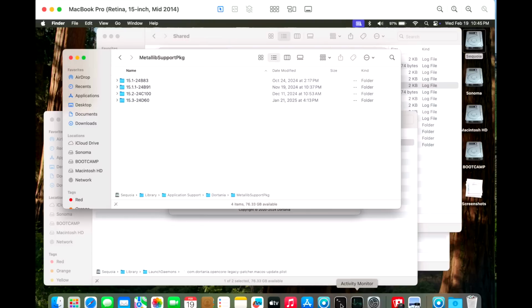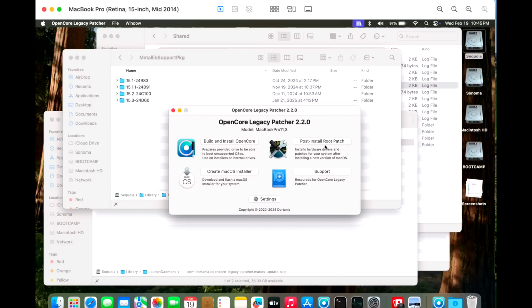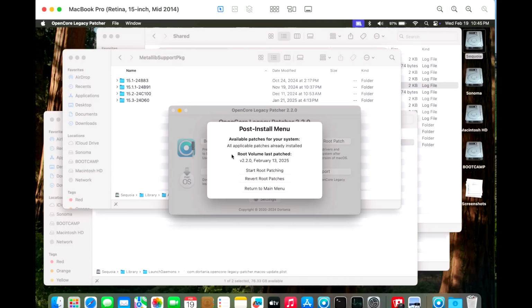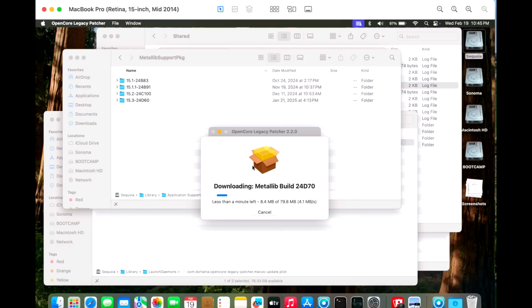So all we need to do is run those root patches again, click on install root patch. And even though it says this, that was at the time it patched. It was all clear here. What'll happen is if the root patches aren't installed, then it'll show that you need to install this, but the system is unable to check for the latest version of KDK and the latest version of MetalLib. So we'll just run it again and it should pick up 15.3.1. It's fetching, and there it is, it found it.